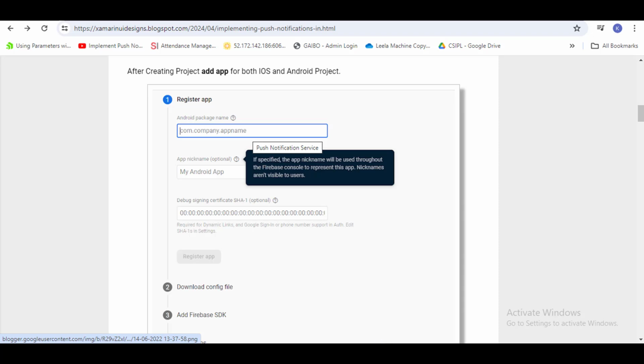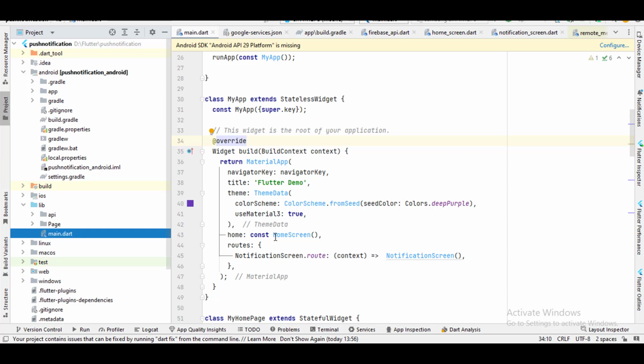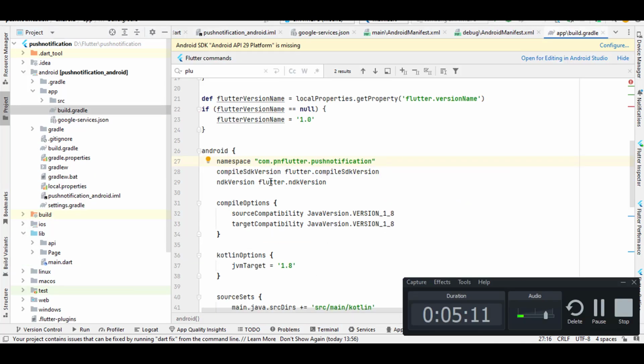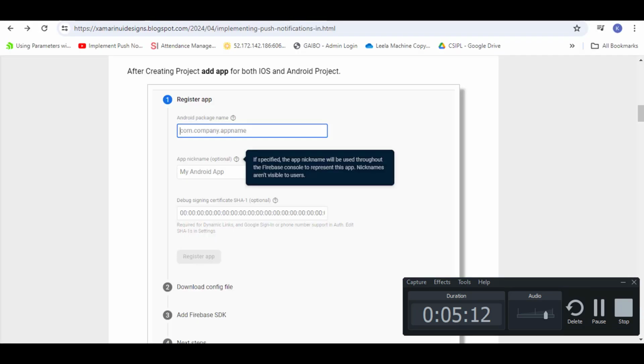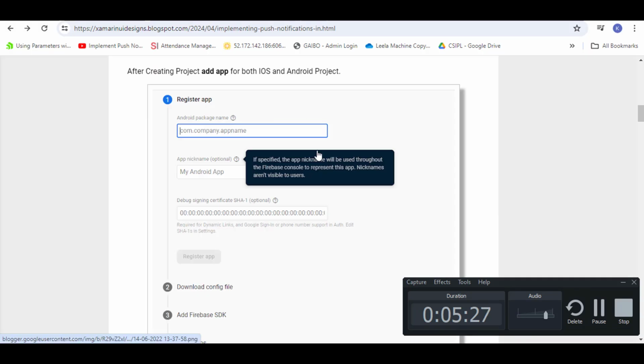For the Android package name, go to android, then app, then build.gradle. You will get this namespace. Just copy this and paste it as your Android package name.